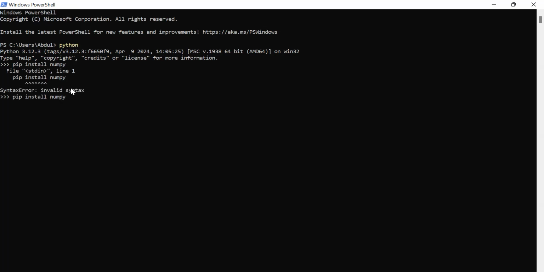Okay, what happened? Pip install num. Oh, my spelling is wrong. NumPy. But my spelling is not wrong. What is wrong? Pip install NumPy. You try to run that on your system. Is it running?